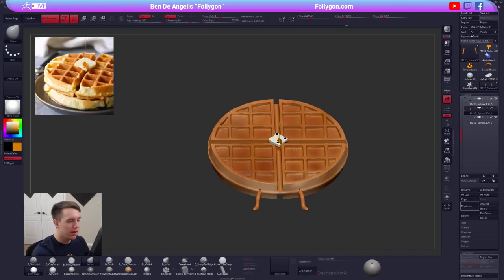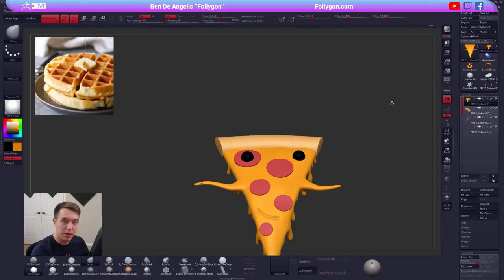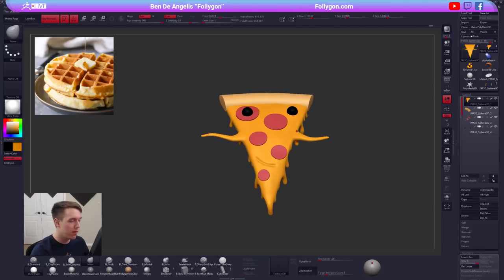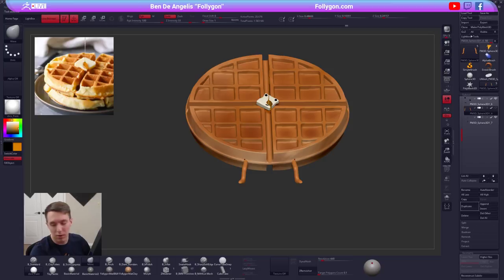Beautiful. Beautiful. I honestly think this might top Derpy Pizza. We spent, gosh, who knows how many days on this Derpy Pizza, but Derpy Waffle, I feel like, we barely put any time into this at all, and it's already a masterpiece. It's perfect. Ready to hit that front page ArtStation again. Top row ZBrushCentral. This is it, guys. This is peak ZBrush digital sculpting.